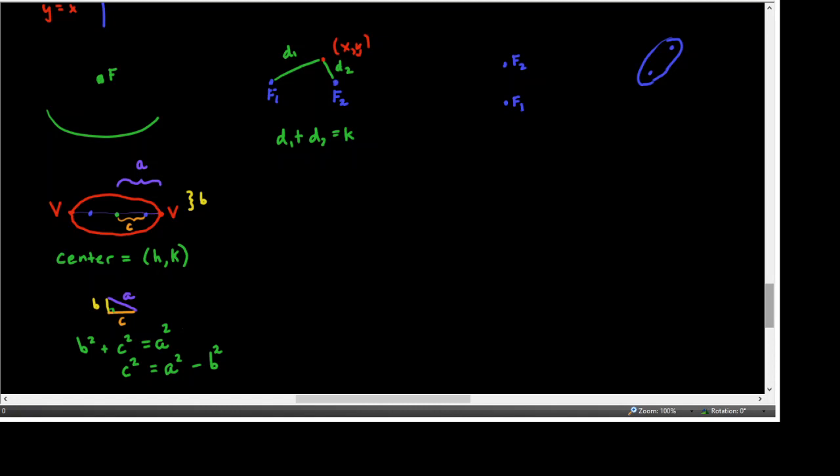All right. Now, if I go over to this picture over here, the same things happen over here. So let me just draw a quick picture. Well, that's really bad. Oh well. This time, the vertices are the points at the top and the bottom. Okay. And the center, of course, is midway between the foci, also midway between the vertices. That's the center. And again, all five of those points are collinear.